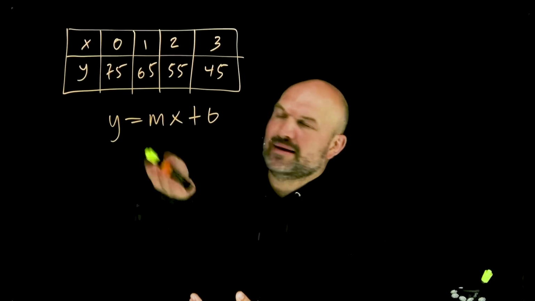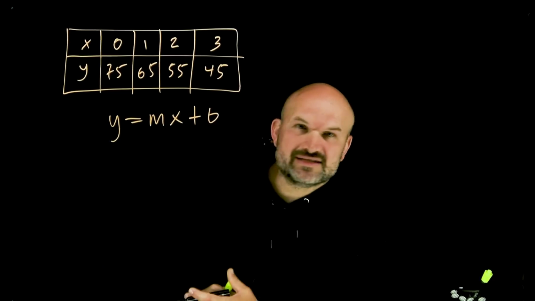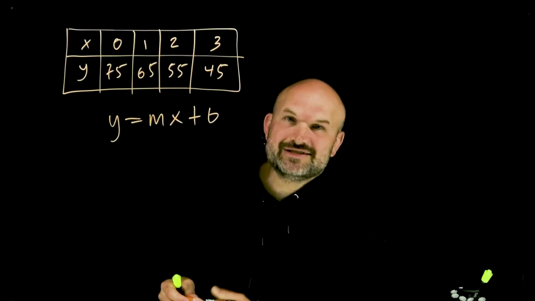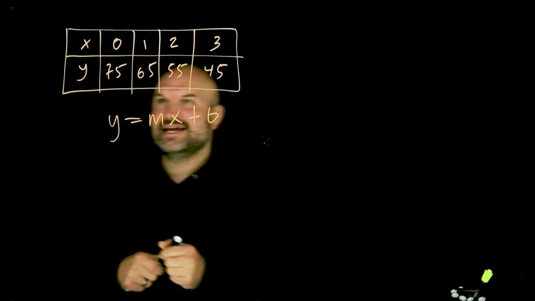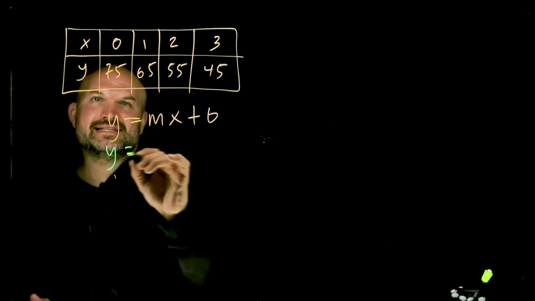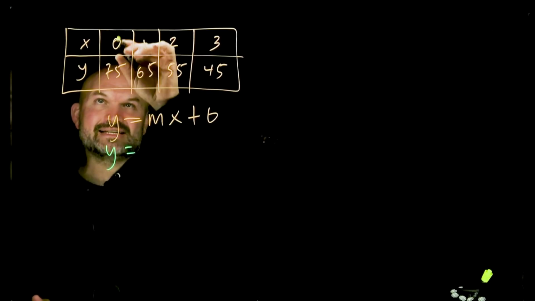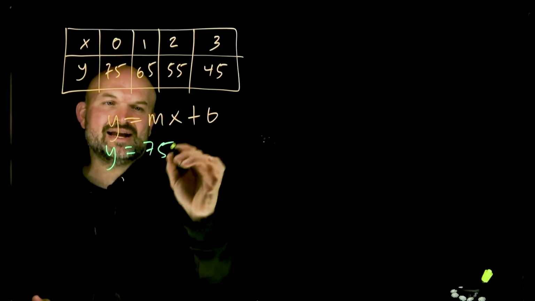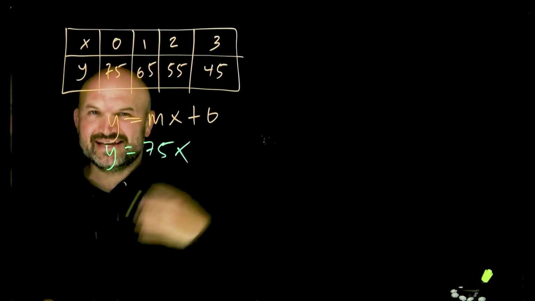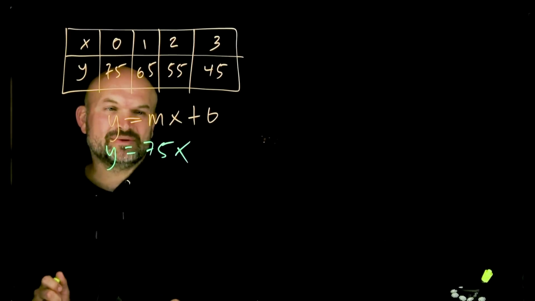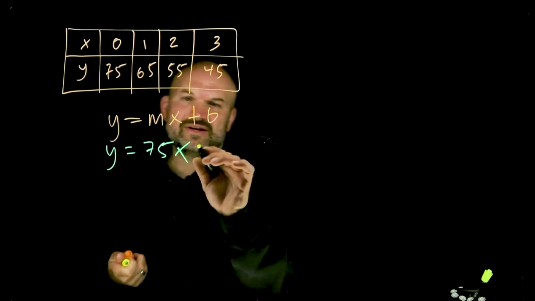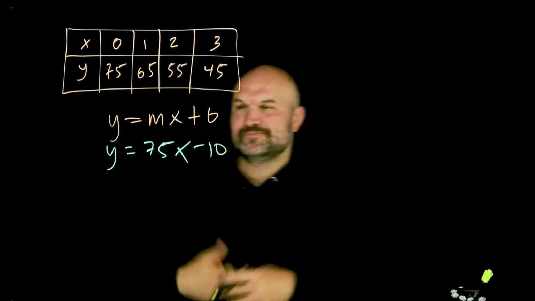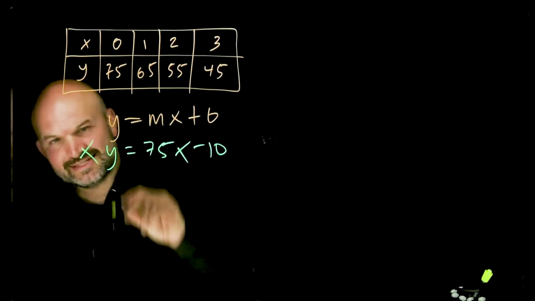We need to write it into this form. Now, a lot of students remember m as the slope and b represents the y-intercept, but a common mistake that I see students make is they mix things up, right? So what they might do is take this and say, well, 75, that is going to be our x-intercept, but let's write it with our m, and they flip-flop the slope and the y-intercept. And they recognize here that this is going down by 10s, so therefore that would be a subtract 10. And unfortunately, ladies and gentlemen, this is incorrect.